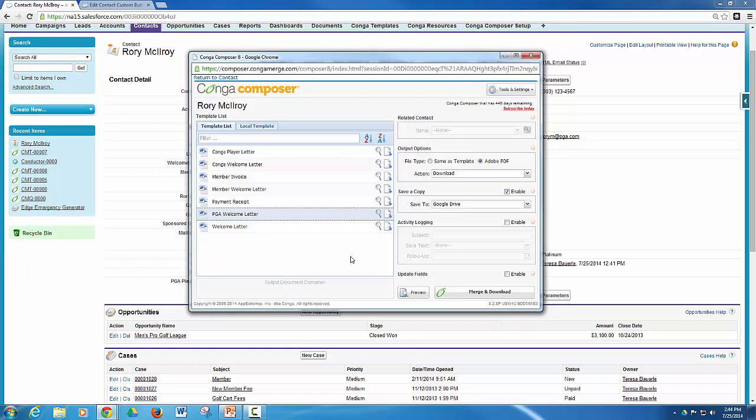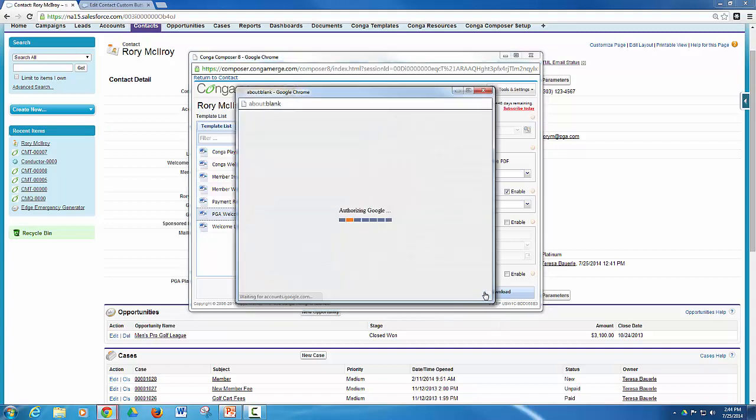So in addition to our template being pre-selected for us, our output file being selected to Adobe PDF, you can now see our Save a Copy feature has been enabled for us, and it's chosen the location for Google Drive as we asked it to. And in this drop-down menu, you can see the other locations that I was explaining earlier, but because we entered the parameter SC1 equals Google, it knew to select Google Drive automatically for us.